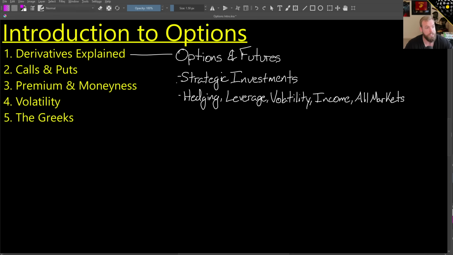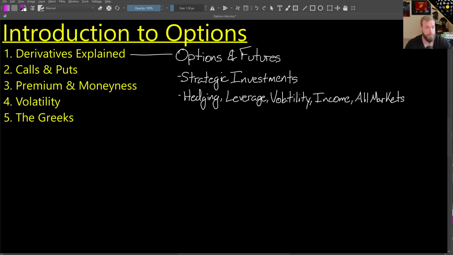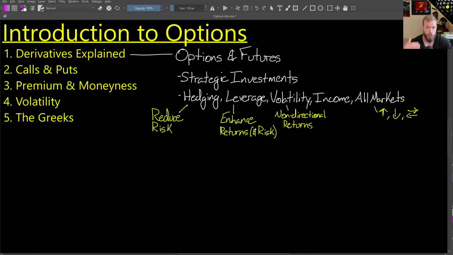And it's because there are different aspects of a risk profile that we can manage with options contracts as compared to equities. When we trade equities, if you buy them, you want it to go up. If you sell an equity to sell short, you want it to go down so that you can cover lower. Options give you a lot more control over that. And let's take a look at some of the things they allow you to do. They allow you to hedge positions. This means you can reduce risk in individual positions or reduce risk in an entire portfolio.